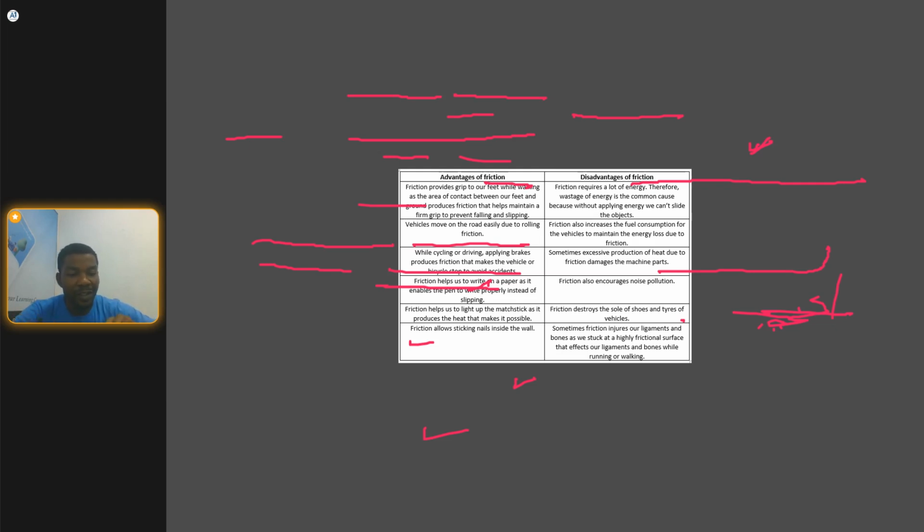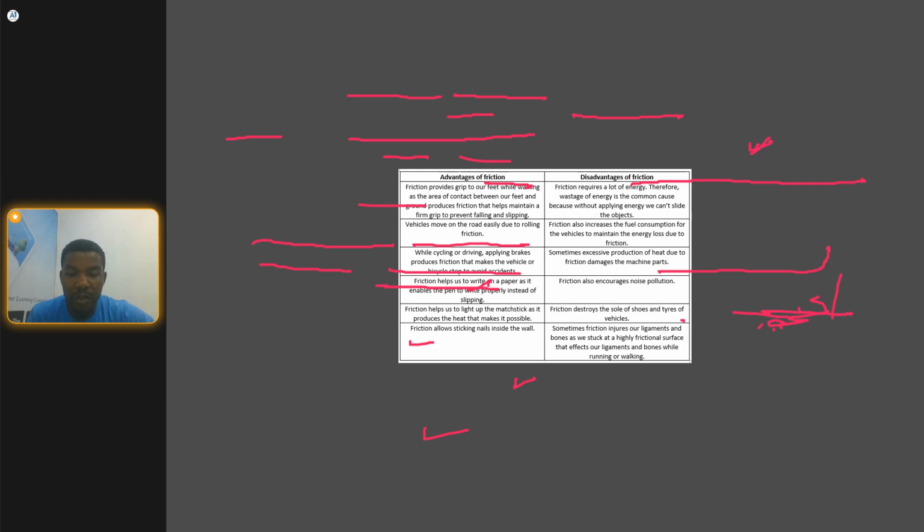So the more the man is trying to move with a faster speed, because of friction, it starts giving a sound. If you have ever seen a Ferrari on the road moving, there's a sound it gives. Boom! That sound is because there is a gliding inside the engine, and that gliding causes friction. And what it brings outside is noise pollution. So that is another disadvantage. It contributes to noise pollution.